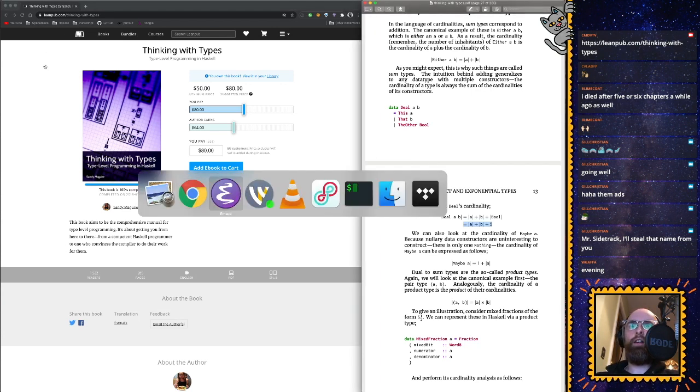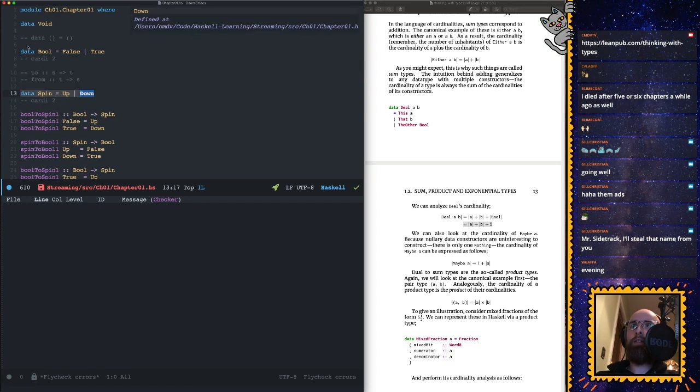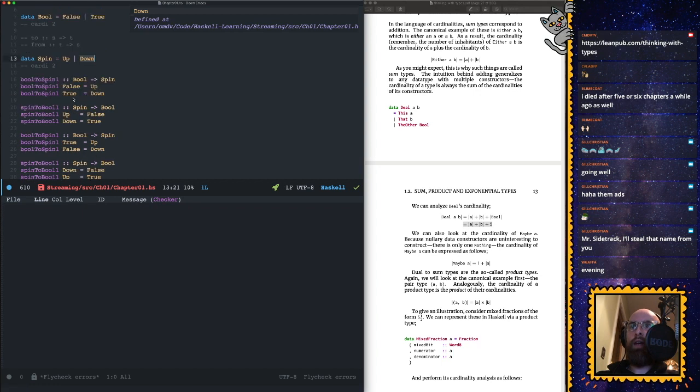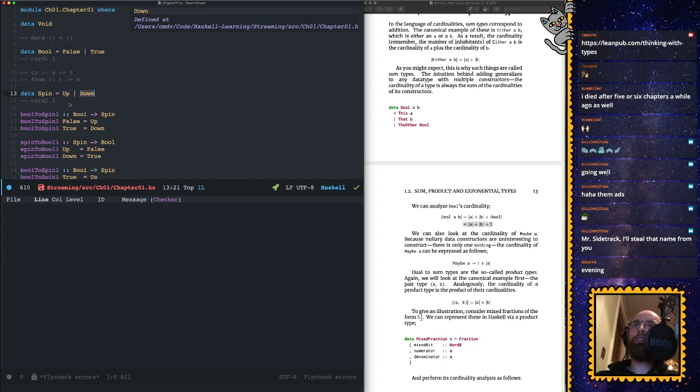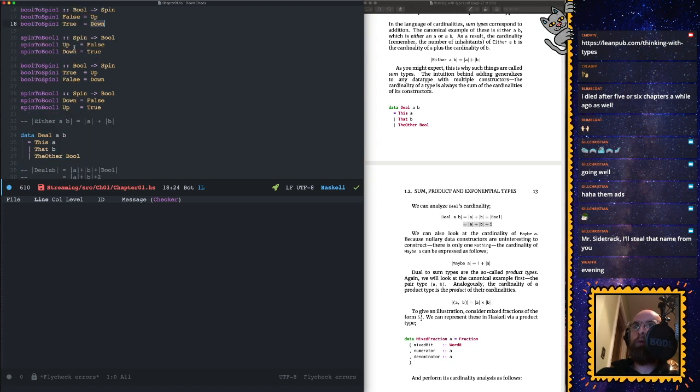It's basically type level programming. Sounds intimidating, but I don't think it is. I've done a few chapters already, and it's quite fun. We've literally just started, and we're looking at cardinality of types. Right now we're just explaining that types with the same cardinality have an isomorphism between them. If you look at Spin and Bool, each has a cardinality of 2, so 1, 2, 1, 2. Any data types that have the same cardinality have an isomorphism between them. So Bool to Spin goes from false to up, true to down, and Spin to Bool is the other way around. Then you can have the other option, where you do true up, false down, the opposite way round.